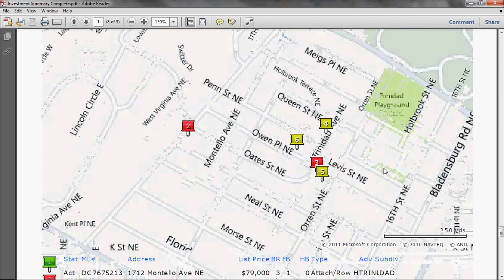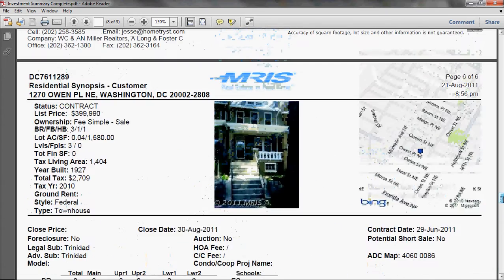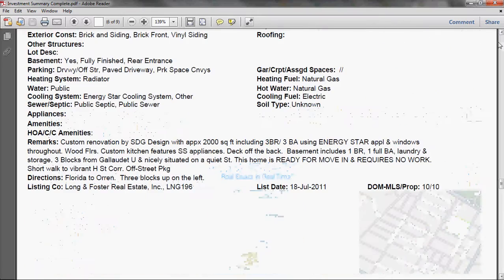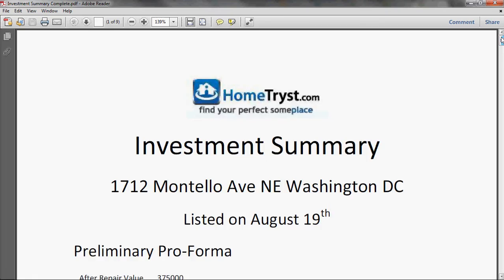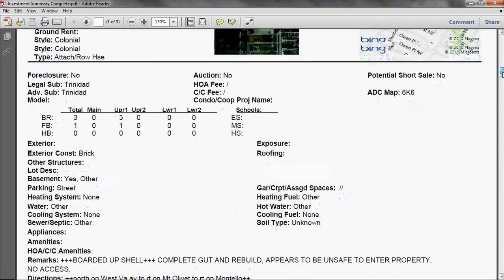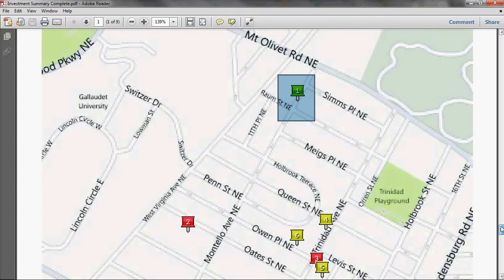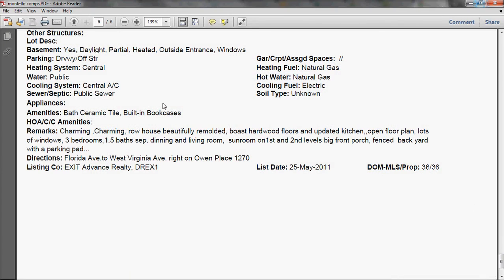And then the last page of this is just blank, it just printed improperly. So that's really it. This is a 9-page synopsis. So the first page is that summary sheet, the second page is the subject property, and then however many comps you can find would be the next set of properties, with the last one being the map of the property we're talking about against the comparable homes. So I'm going to close this now, and we'll walk you through how to get through creating this package.